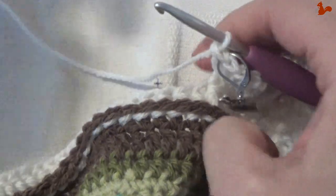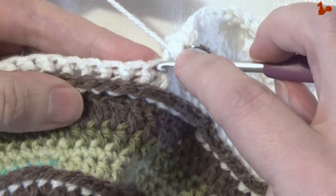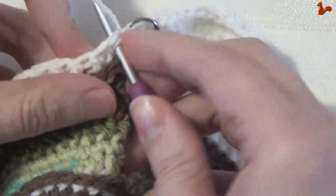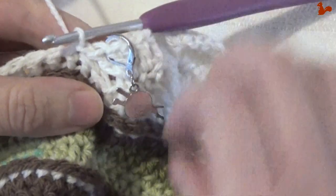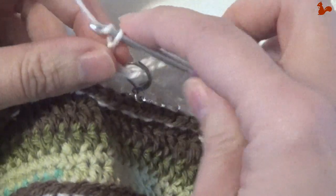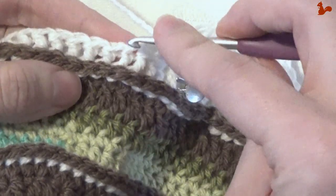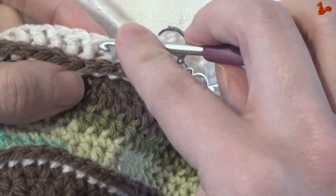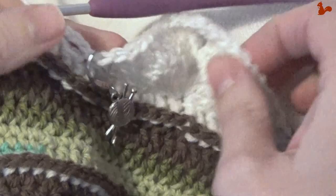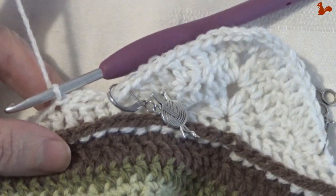And now we're again going to secure our work here with the slip stitches. Here's the last stitch worked. Skip 2 stitches and work a slip stitch. Again, chain 3, skip again 2 unworked stitches, so this is the last worked stitch, 1, 2, and another slip stitch. There we go. At this point again, turn your work for row 4.